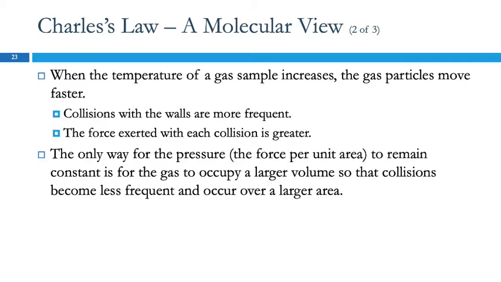The balloon will maintain a fairly constant pressure, and the only way for it to do that is for it to expand. So remember, Charles' law, we're looking at constant amount of gas and constant pressure. So by expanding the volume, the pressure can be the same because you spread out those increased collisions over a greater surface area.